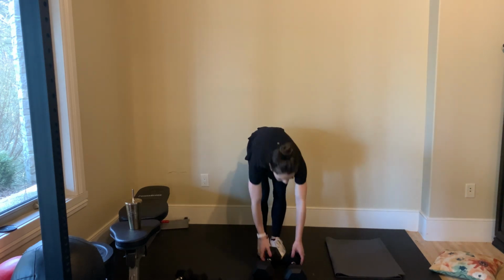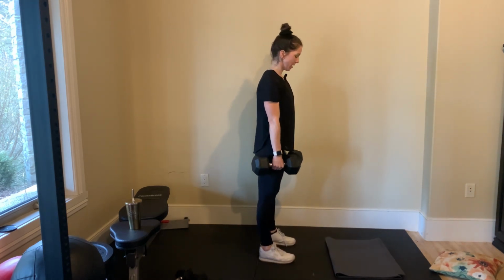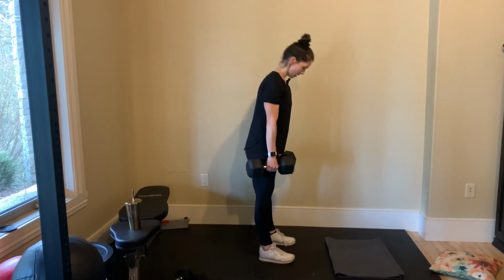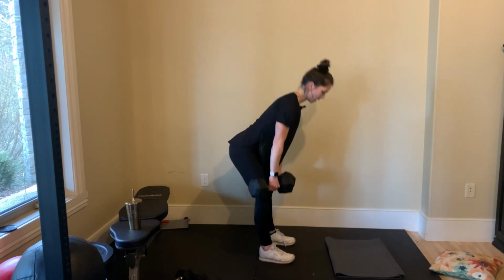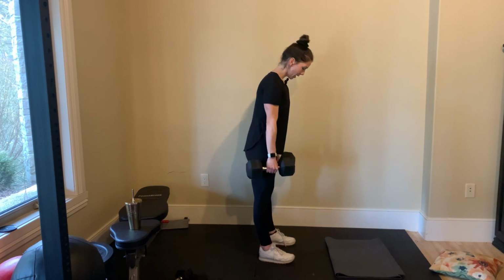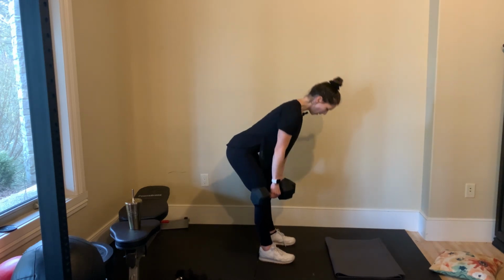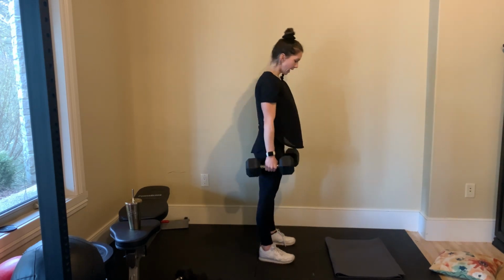Okay. 3, 2, and let's go. Gliding down the legs, middle of the shins. Good posture here. Inhale down, exhale up. Don't forget to squeeze the glutes at the top. Eyes are focused down as you come down for that deadlift. You don't want to be looking up and straining that neck.